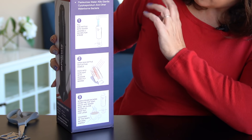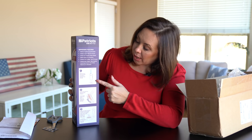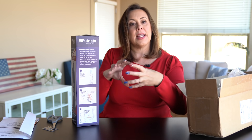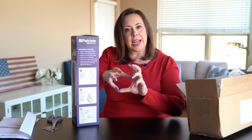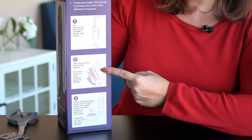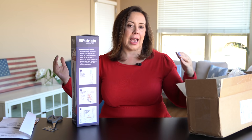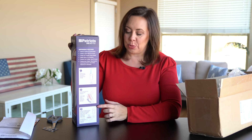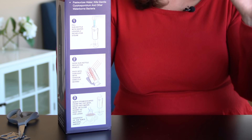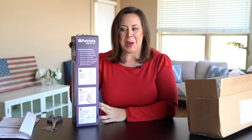This side shows you the three easy steps to actually use your Sun Kettle. Step one is to fill the top with water and screw the top on so the water stays in — it seals down and creates a little pressure inside which helps it heat up faster. Step two, you'll open up the wings, which collect tons of light and direct it right into the glass tubes to heat your water. Step three is just enjoying it — you'll know it's ready because steam will start pouring out the top of the ventilated cap as that pressure pushes out.